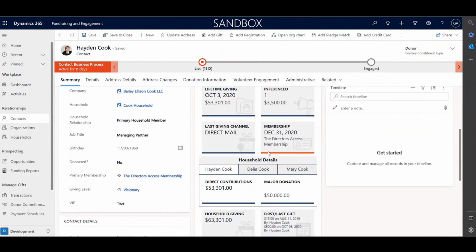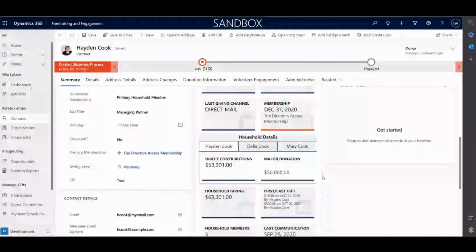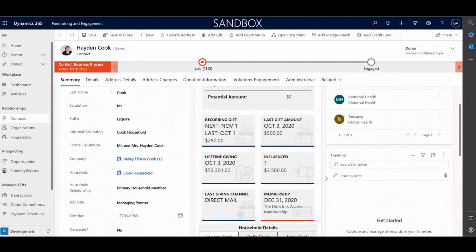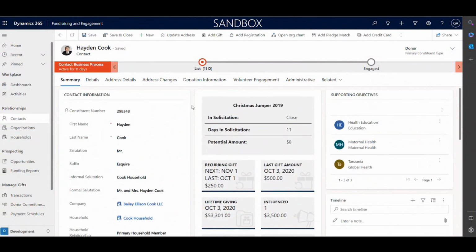But I can also start to see if this donor is part of a household and their household collectively made donations to various campaigns and initiatives that we're running. I can click through the different people that form the household that this particular donor is part of, and start to see the contributions across everyone within that household. From here, I am now going to flip to Klevr grants. So we've had our campaign.